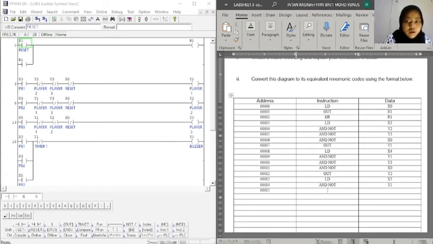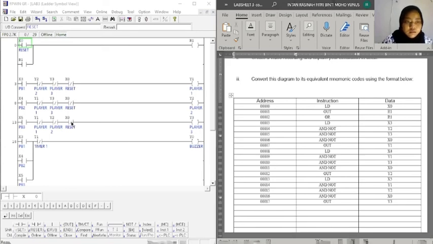The instruction is N0. The data is Y2. The next is 0016. Instruction is N0. The data is X0. And for the output, the address is 0017. The instruction is output, and the data is Y3.